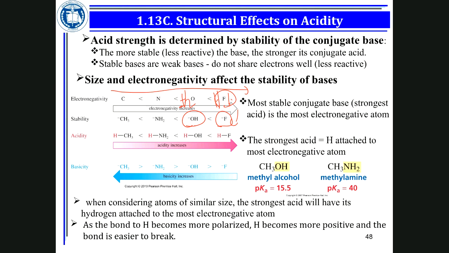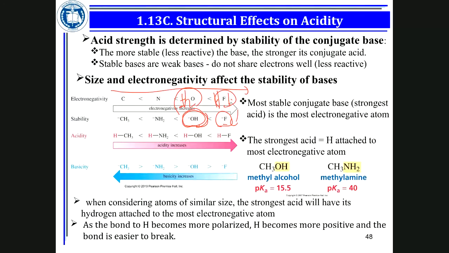So you can go either way. You could say you have a stronger acid, so the conjugate base is more stable, or you could say because the conjugate base is not stable, is very reactive, the acid must be a weak acid. So comparing H2O with HF, you compare the electronegativity. You justify electronegativity with electronegativity. You say fluorine has higher electronegativity than oxygen, so HF is the stronger acid compared to H2O.